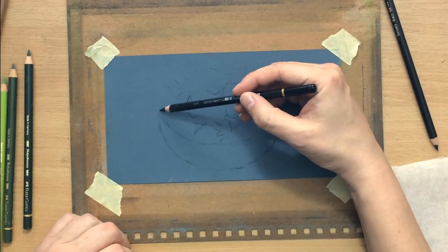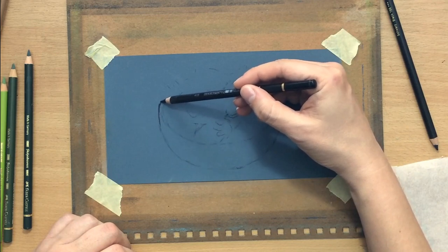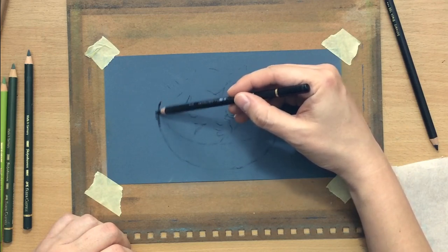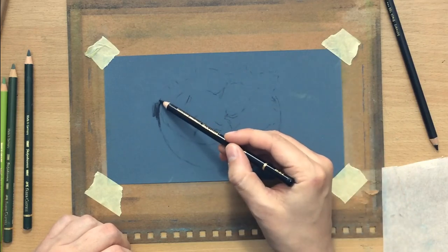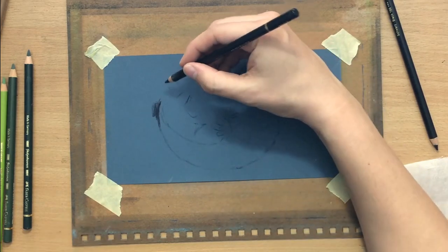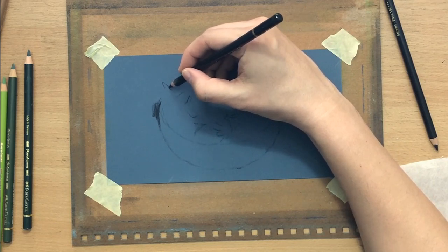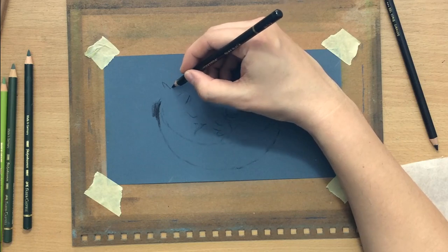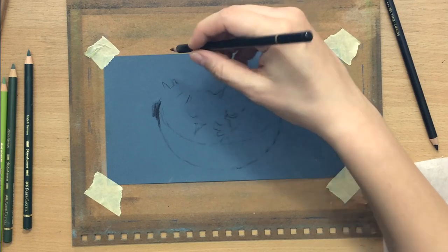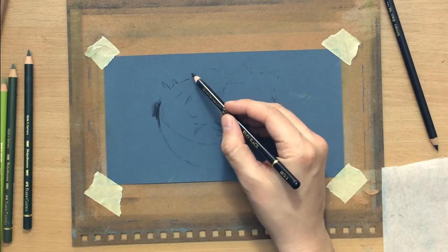I'm starting with a simple sketch and I've just sketched the position of the ball. It's going to be a wooden ball with some strawberries. Now I have to admit that my composition wasn't perfect because maybe the whole thing should have been moved a little bit more to the right, but it's not bad. I'm going to try to balance it out with my signature once I finish it.